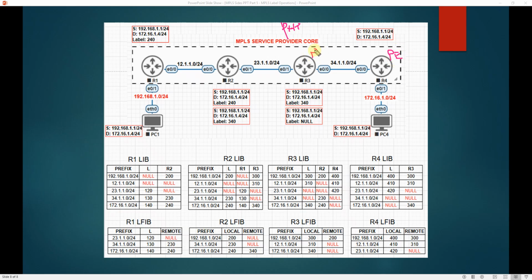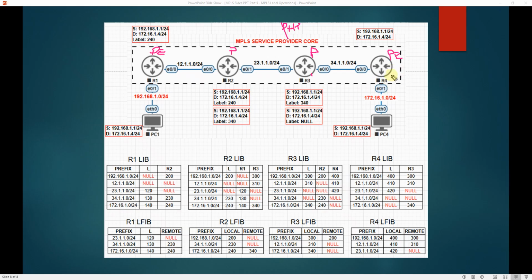So this is our P, this is our P, this is our PE. The last router connected to our PE is here. And we said the reason PHP is done is because it reduces the overhead or the load for our PE.